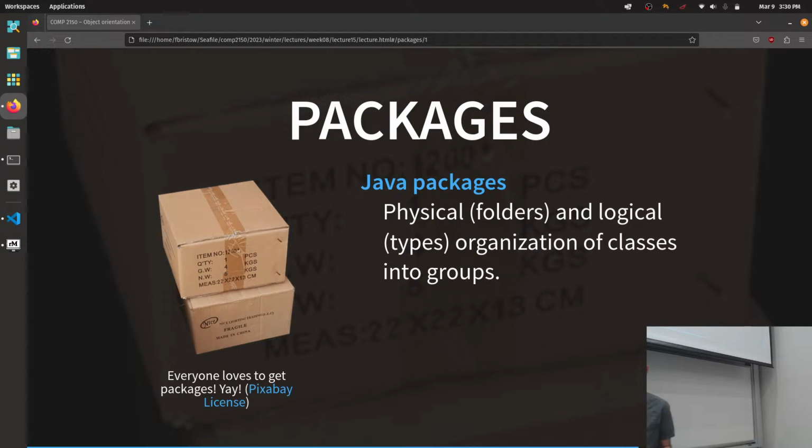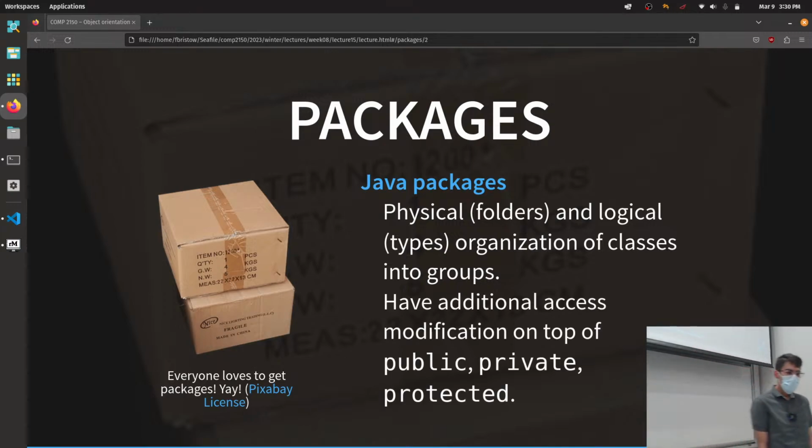Java packages are effectively a physical and logical organization of classes. It's a way for us to start organizing classes on our file system, but also logically grouping related things together. Java packages have additional access modifiers on top of public, private, and protected.